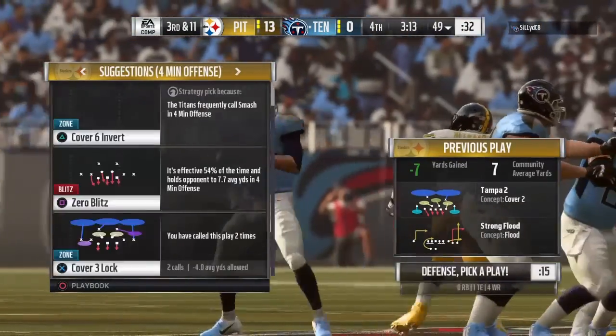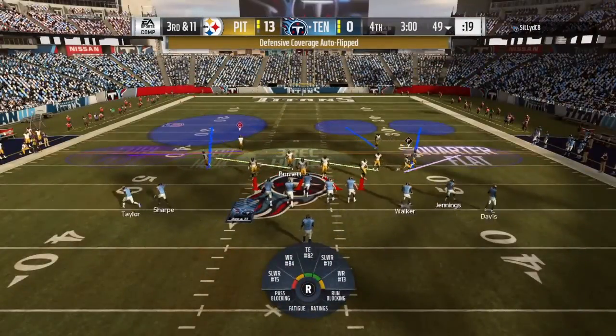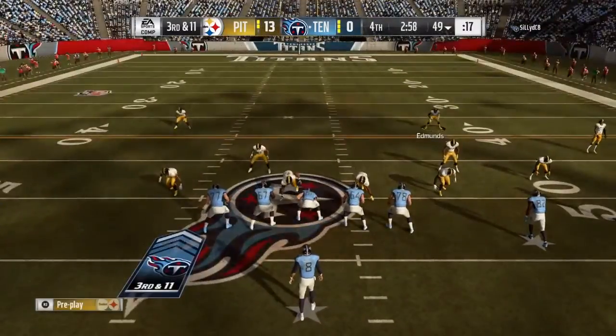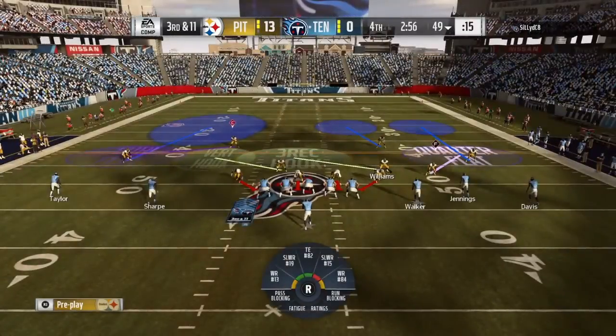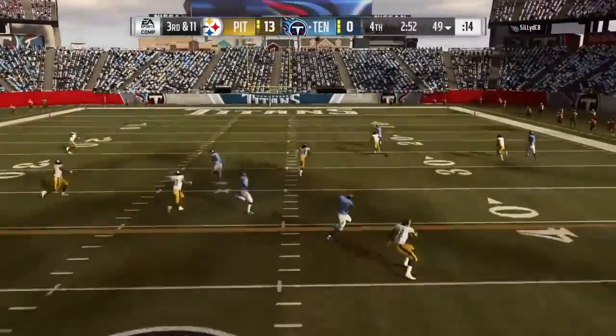I remember throughout my career hearing defensive coaches always say, guys, you've got to earn the right to rush the passer. Well, they put themselves in a great spot with this big lead, and they know they've got to throw the ball. These pass rushers have to be salivating. It is pin your ears back time indeed.